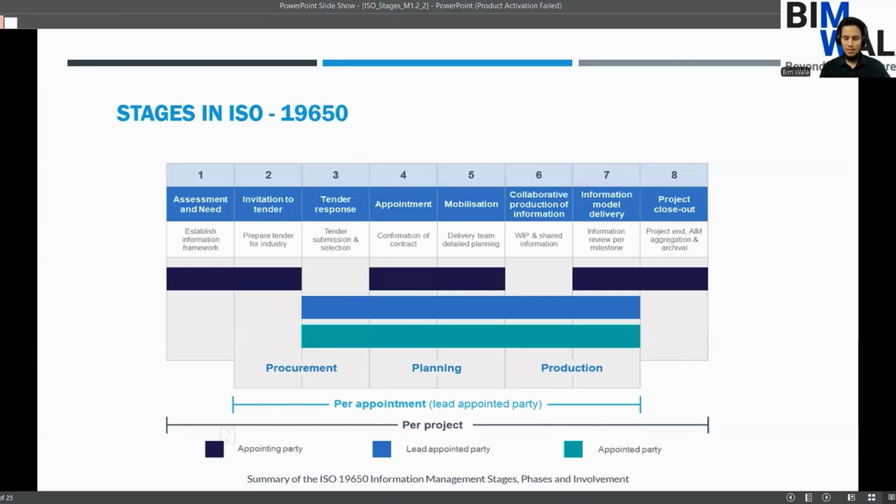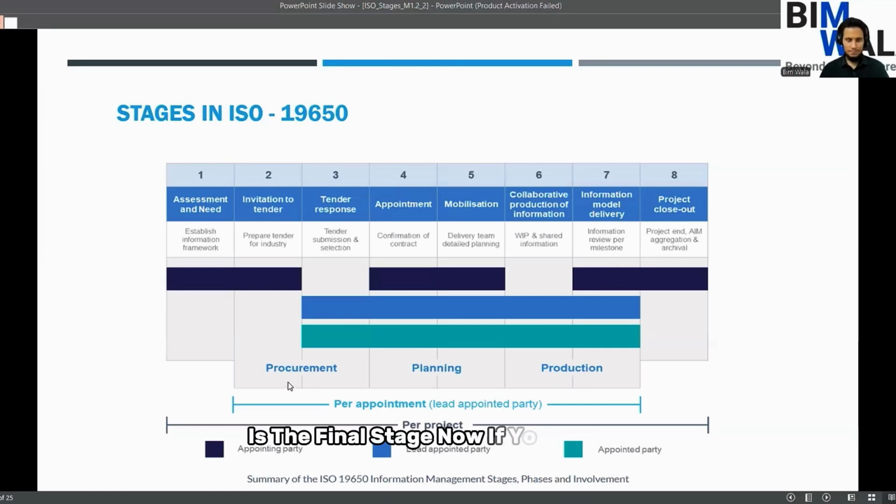Okay, now we need to prepare the as-built model, as-built drawings, as-built documents. All the documents that will become our asset information model, and we need to have a kind of record of that as-built model, right? So this is the closeout stage. Then we have some feedback from the client. We will formally submit the documents, and we'll take the certification of completion from the client and the stakeholders. And here we are going to close our project, right? This is the 8th stage, which is the final stage.